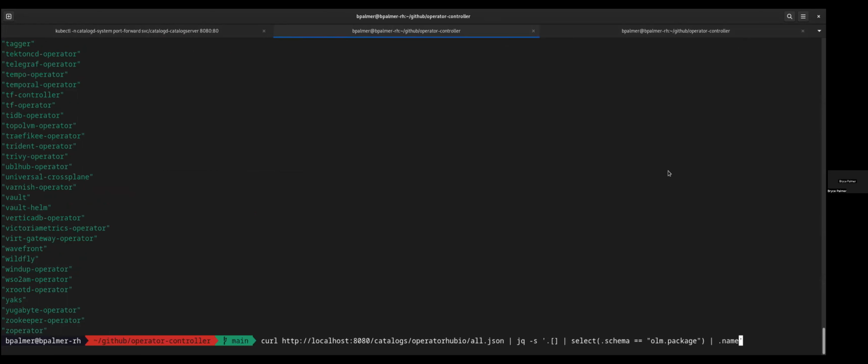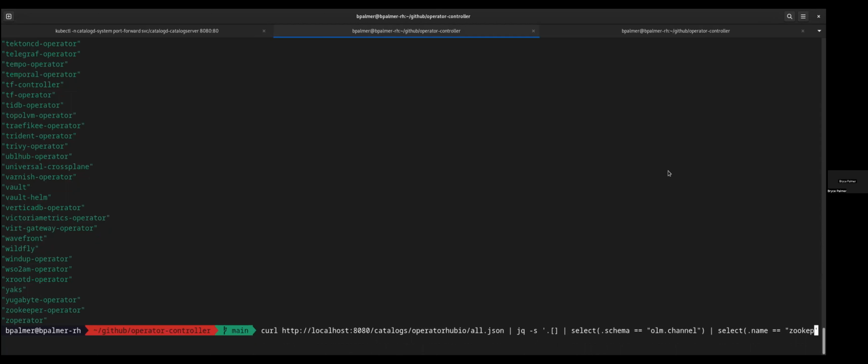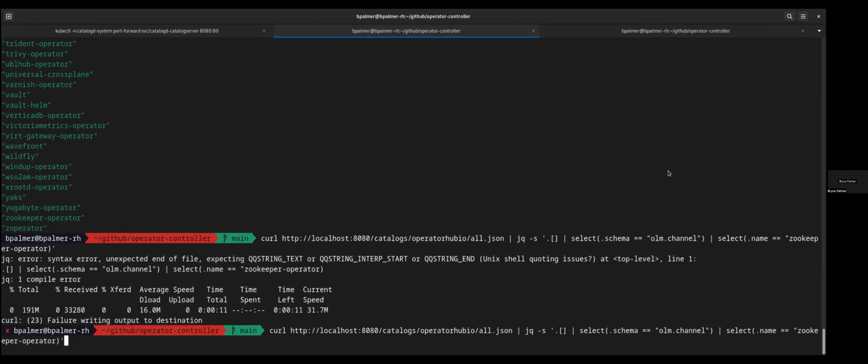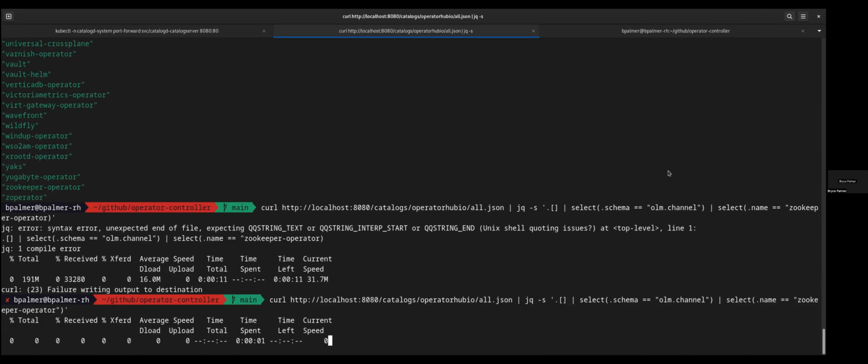And then if we want to do channels for a particular package, we can do olm.channel, and we can select where .name is the zookeeper operator. You might need to make that .package rather than .name, because the name is the name of the channel. Oh, yeah, you're right.